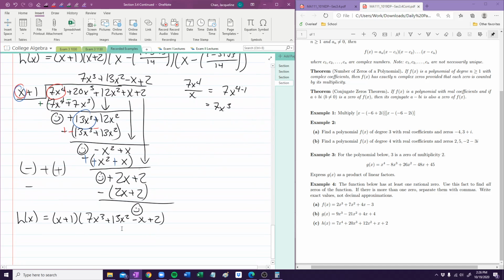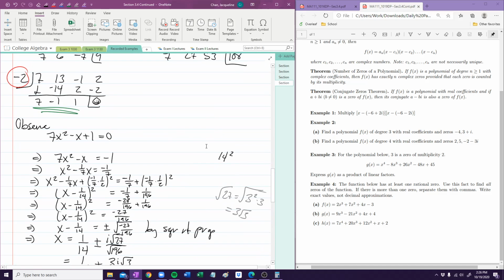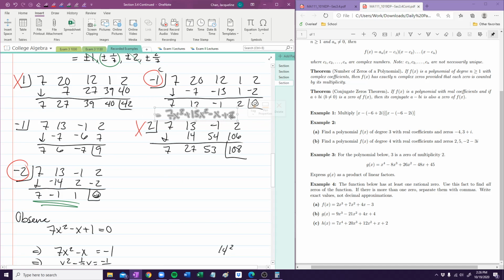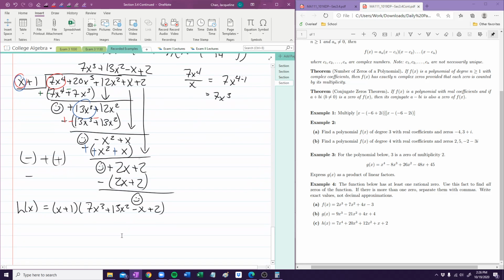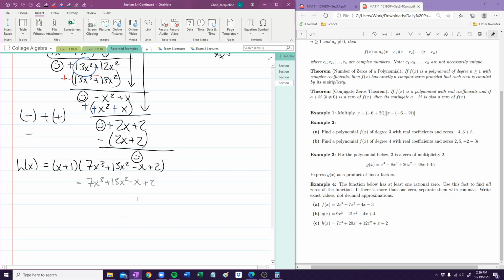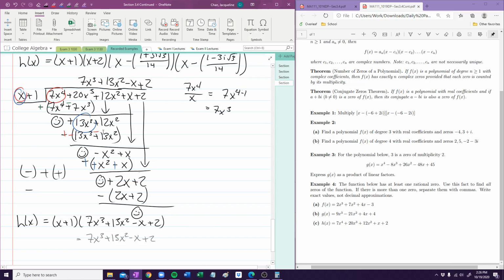Right, and as you can see, going from here and here, they're the same. So let me copy it so we can clearly see that they are the same, so you don't have to keep going back and forth. Right, so you get the same thing. This is just, first of all, a lot more space, and it takes longer to do.